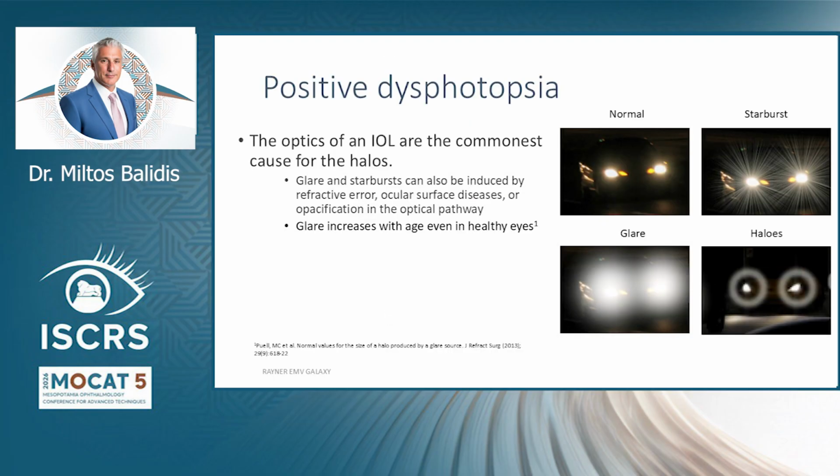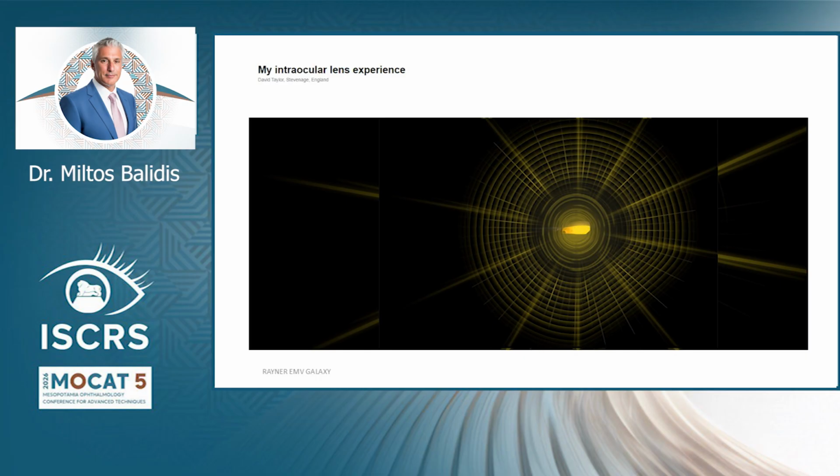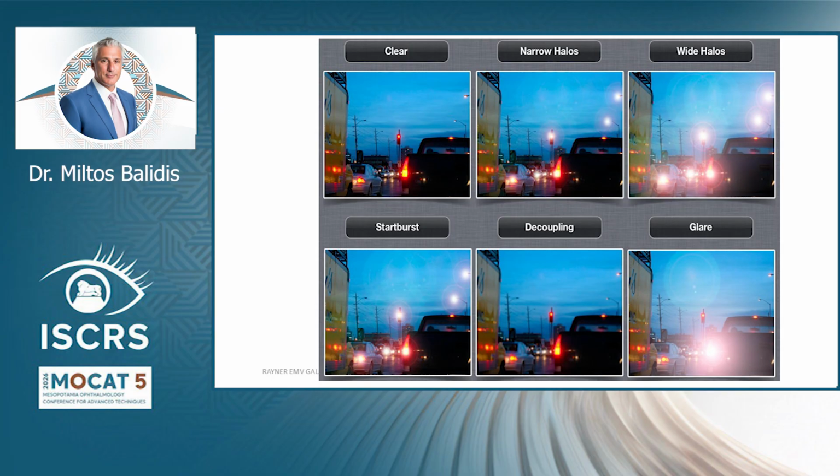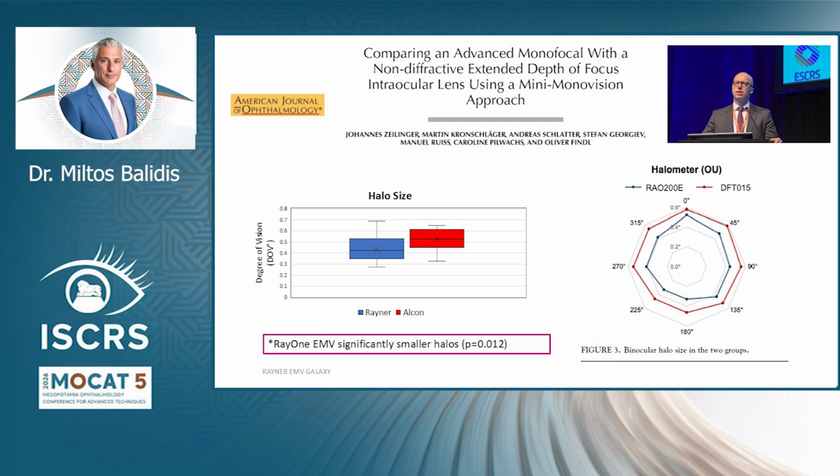Positive dysphotopsia, another problem, has to do only with ESCRS design. So ESCRS design has some good things and bad things. This is the image which was drawn by an ophthalmologist, a consultant from UK. He's describing, he had one-eyed hybrid EDOF, one-eyed trifocal, and he's describing the way he's perceiving the light at night. This is with a trifocal, this is with a hybrid, and the image with both of them I just showed to you. Let's go back another step and see what we mean by halos and glare.